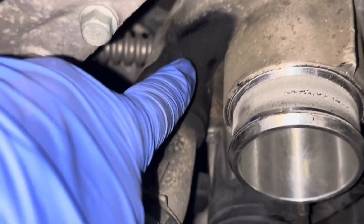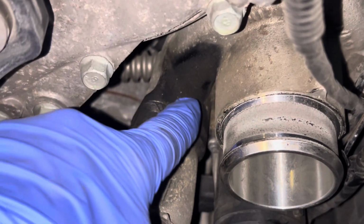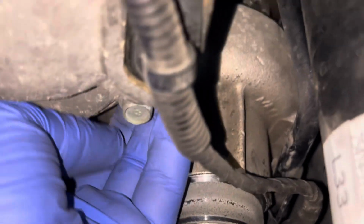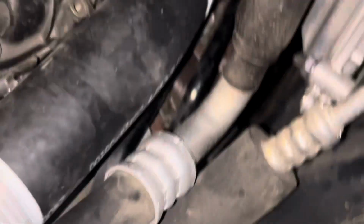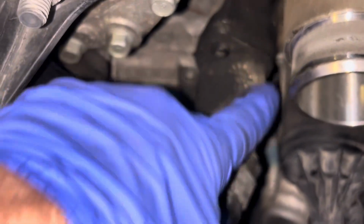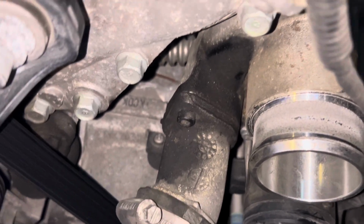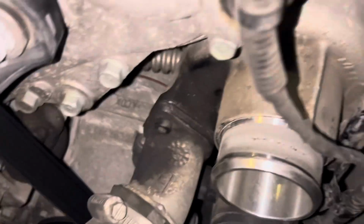Okay, so there's quite a bit of oil right here on the outside of the turbo, which tells me maybe something's going on, or there could be something dripping. I don't know, from down here. Valve covers maybe. I don't see anything on the valve covers. Like nothing. So I'm gonna go ahead and take this hose off just to inspect. And by the way, I would do this with a customer's car as well, just to make sure that they don't have any problems going on. But that does look kind of old, so I don't know.